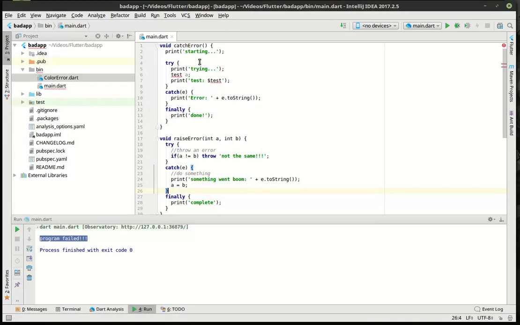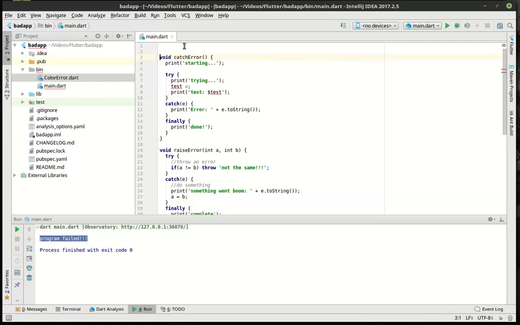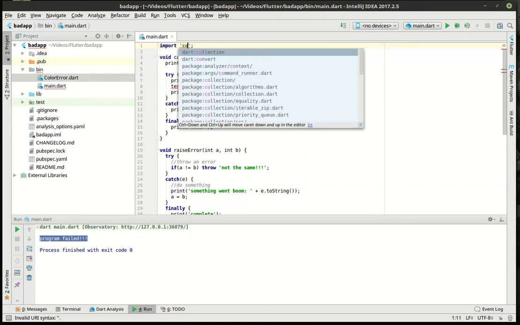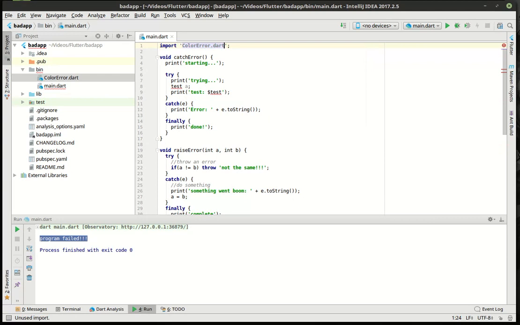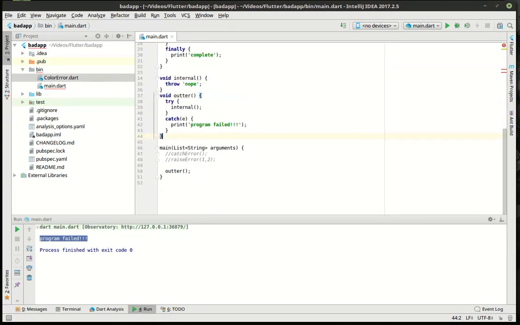Let's close that, close that. So now we're going to import our color error, and we are going to make one horrendous, ugly looking piece of code here. Now I did promise we would cover enums, so let's actually, without further ado here, we're going to make an enum and we're going to call it color. There's a reason why I didn't make an entire tutorial just on enums, because they are just dead simple. So an enum is basically an enumeration of something, an enumeration of values. It's a zero-based index, so this is 0, 1, 2, and it's super simple to work with.